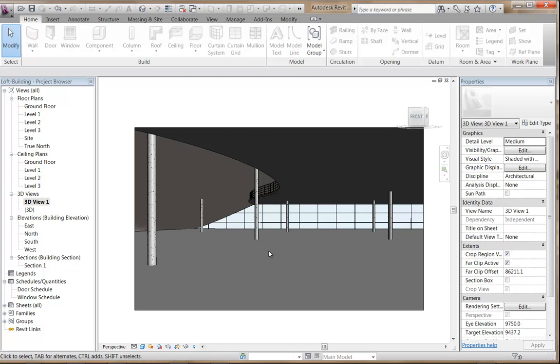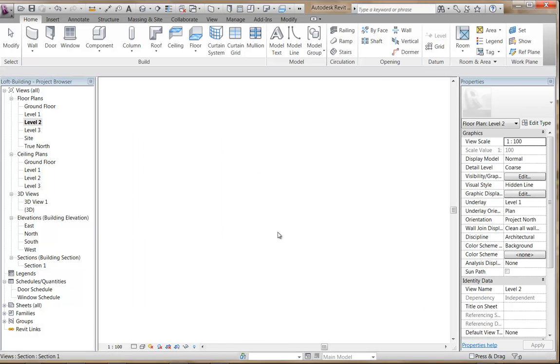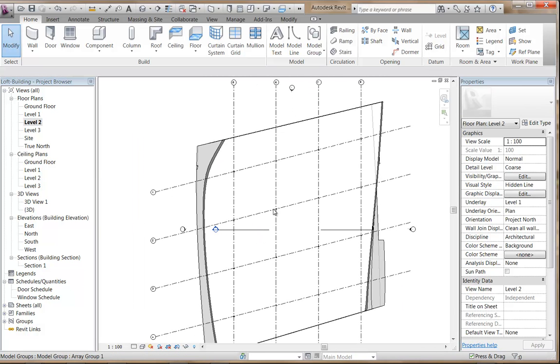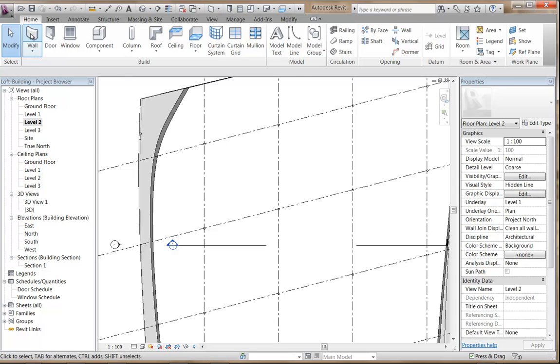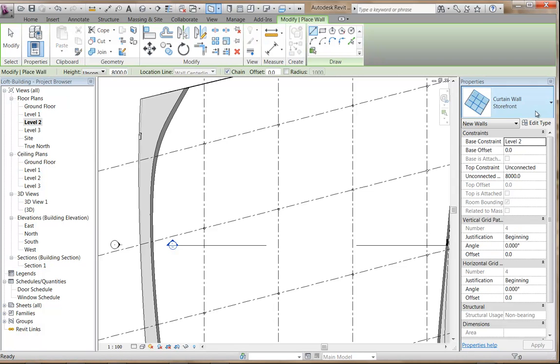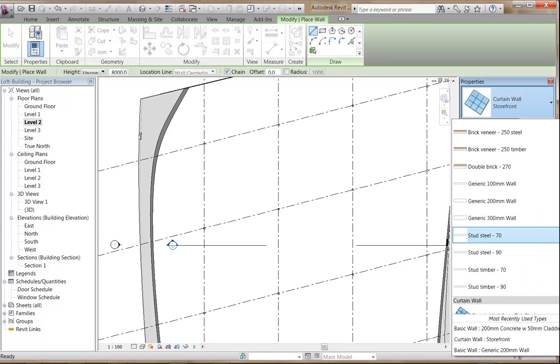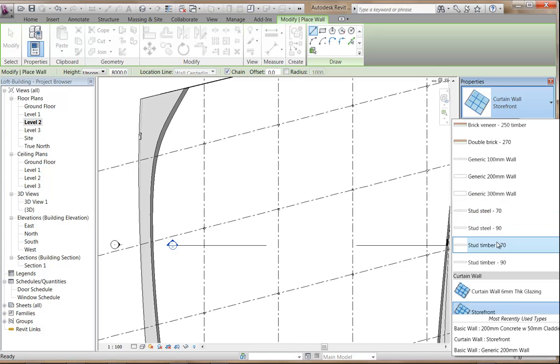Internal walls I can put into this view as well, so I'll just do a couple of quick ones. I'll just use a basic wall type, so stud, steel 90 or something.